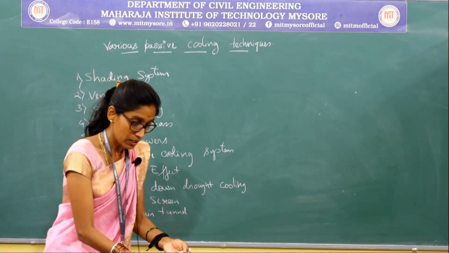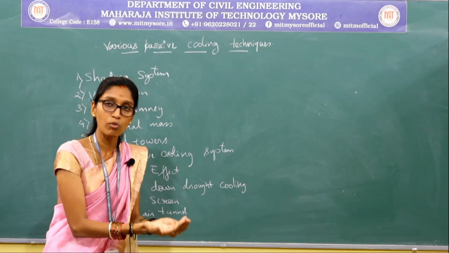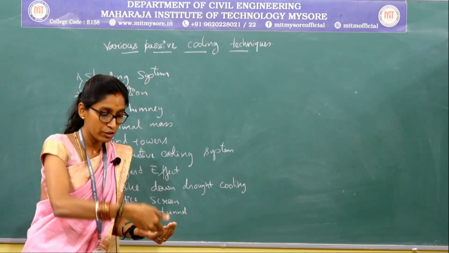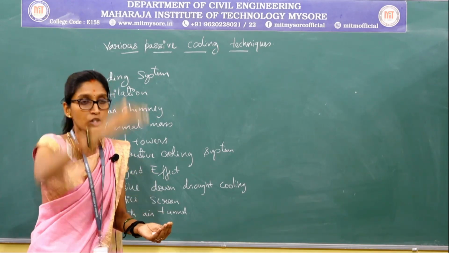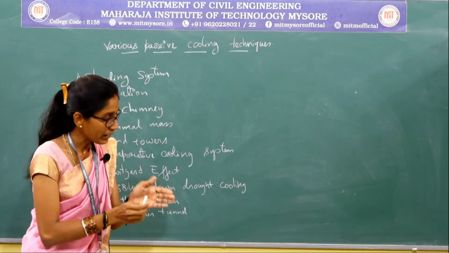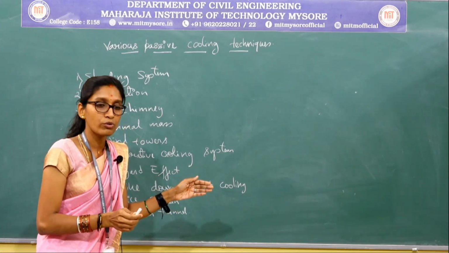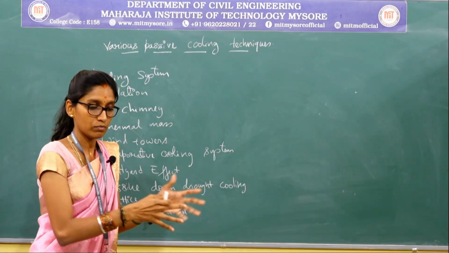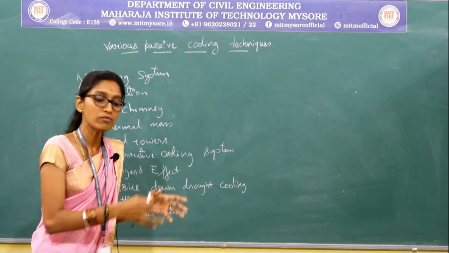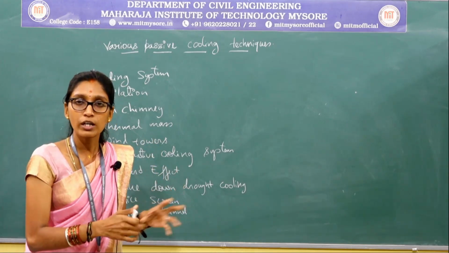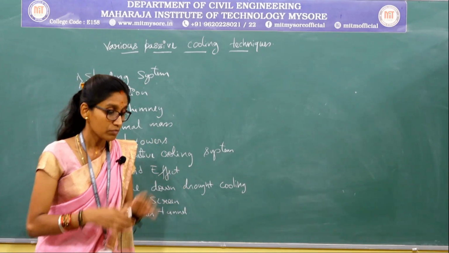So now the surface which was being heated in the morning will get a cold breeze from the upward direction towards the downward direction. So the wind is going to move from the top to the bottom, and not only the other side of the building, both sides of the area are going to get a cold breeze or a cooling effect in a particular building, right?